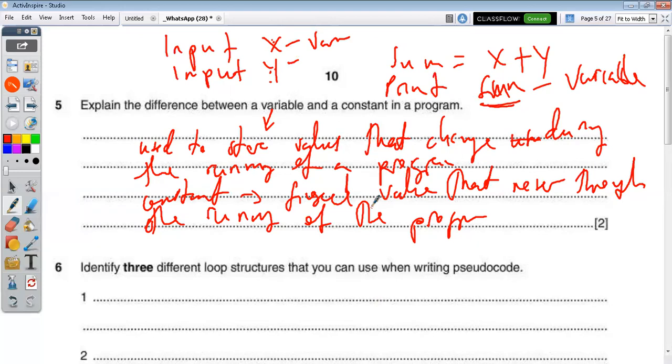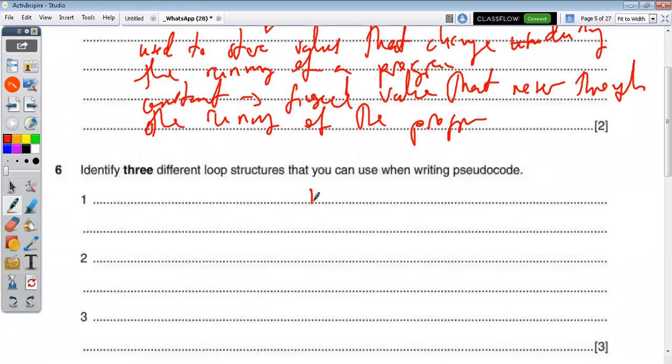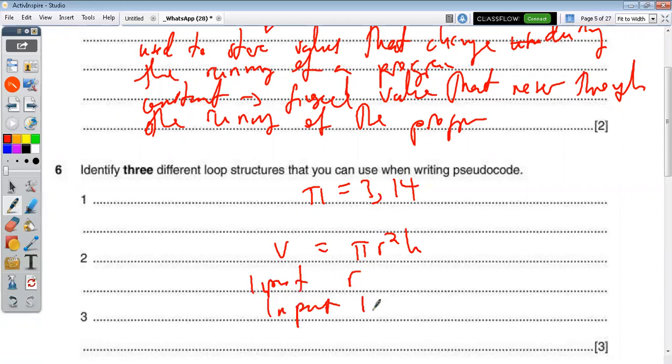Now, if I run a different program and I say pi is equal to 3.14, then I say volume, let's say it's volume of a cylinder, is equal to pi r squared h. Then I say inputs are r and h. So these two here are variables, they depend on what you enter. But there's a constant here. Pi is a constant because its value is not changing each time I'm entering values.